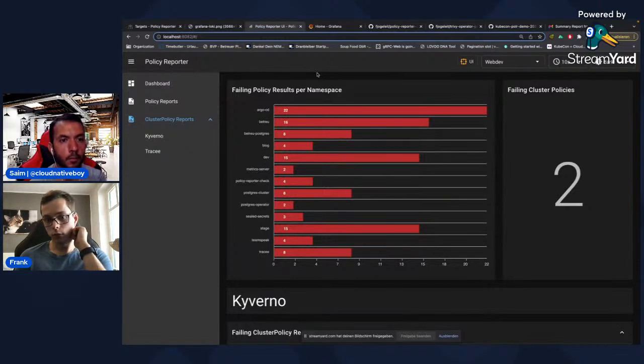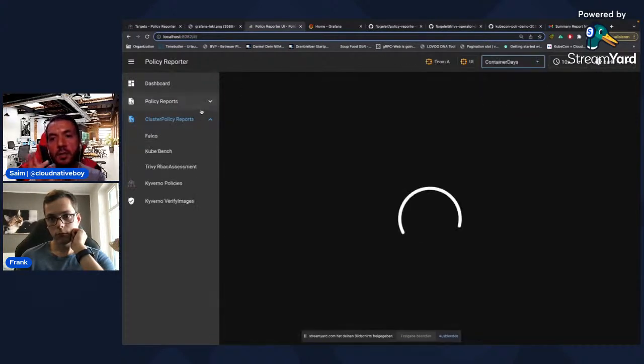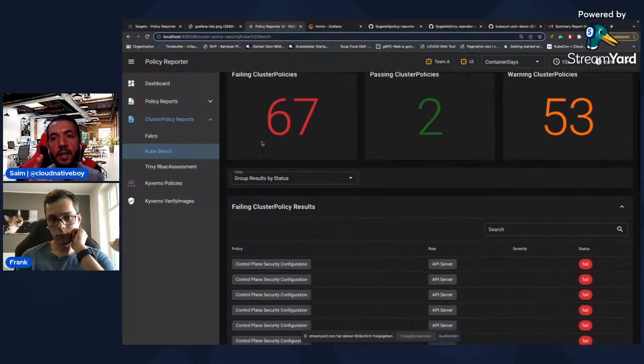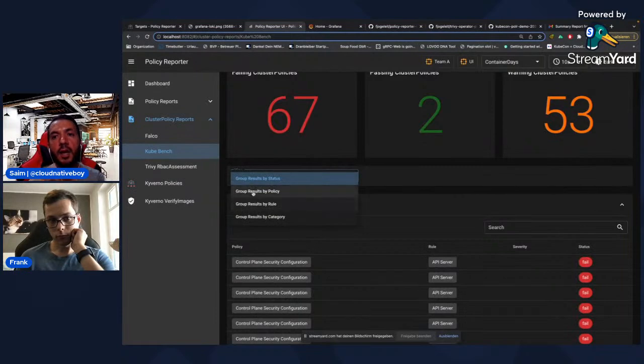Any questions for now? No, that looks wonderful. I think the multi-cluster support is always something we look at because more often we work on not just one cluster, but on multiple clusters as well. And one of the integrations you talked about is Kubebench, and for people who are really new to Kubebench, here is what the tool does. It's from the Aqua Security team, and it checks whether the Kubernetes cluster is deployed according to security best practices as defined in the CIS Kubernetes benchmark.